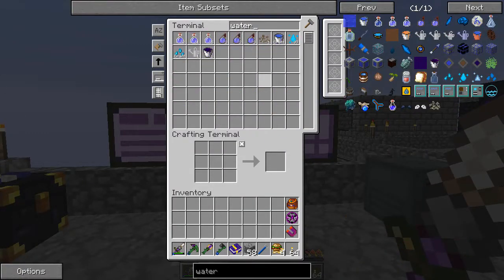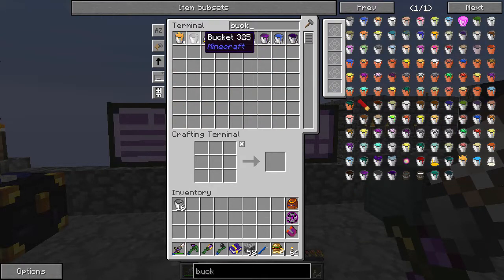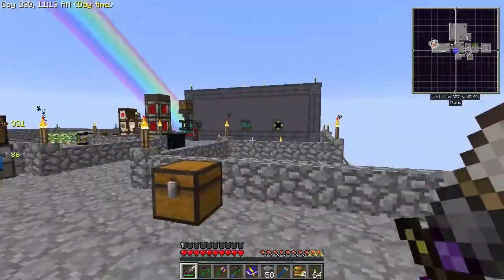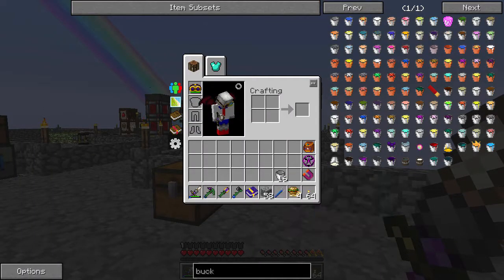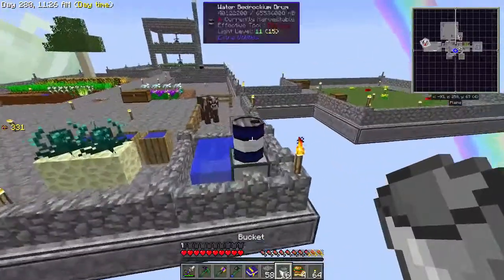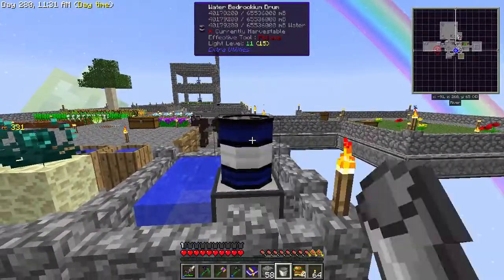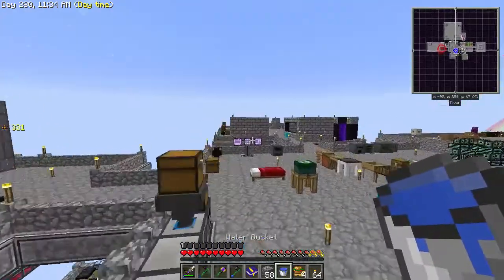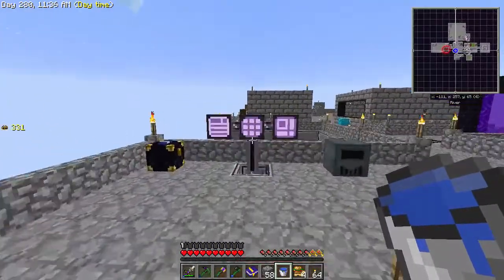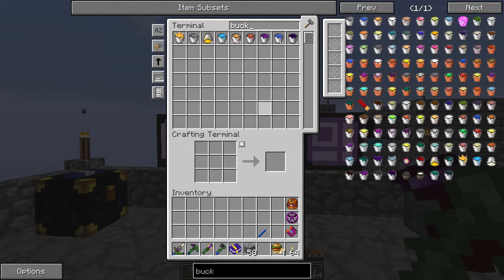How many buckets do I have? I have 20 buckets. Let's get another 16 because I can get water pretty easily. I have a bedrockium drum pretty much full, but lava was a little bit more difficult. The only thing that I'm missing is wheat seeds. We need wheat seeds in order to make Minicio seeds, and that is the issue.